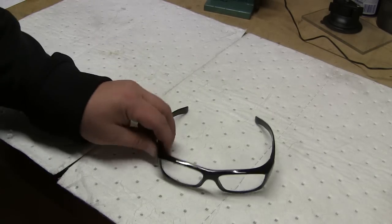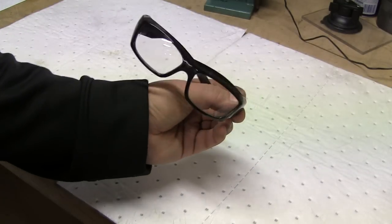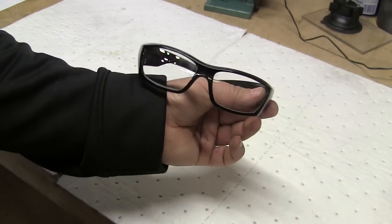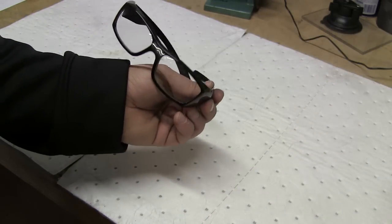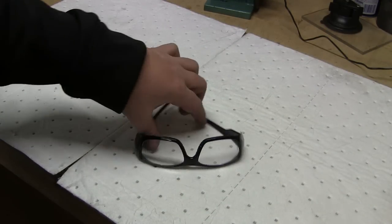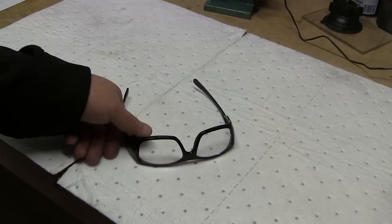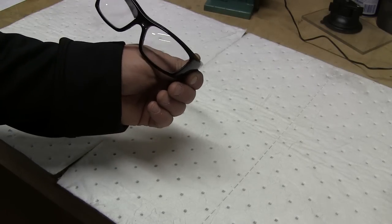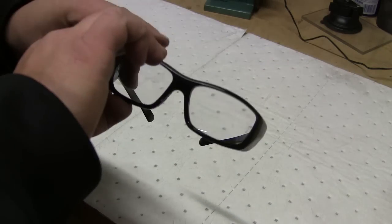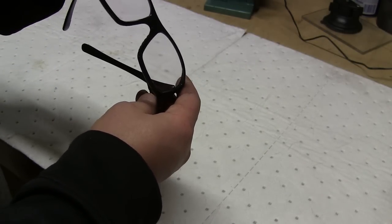Alright, the next thing we have is these safety glasses. These are like cheater safety glasses — they're from the Pure Mix company and they're called the Emerge. Ray Cornelia, I have to thank you. You're responsible for me buying these. He was talking about these in one of his videos, and I literally pressed pause on his video and went and ordered a pair. They were about eight dollars. But they're obviously cheaters. If you have bad eyes like I do, these are fantastic. The only thing I disagree with you, Ray, is I think you mentioned you could see far through these, but I can't — not at all. I'm only good for about two or three feet with these. These aren't my normal safety glasses, these are more for when I'm doing stuff on the bench. They make everything big and bright, and you feel like you got your eyes back again. Go get yourself a pair of Pyramix Emerge glasses.